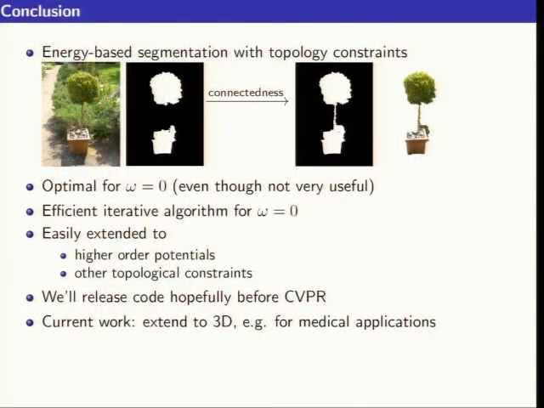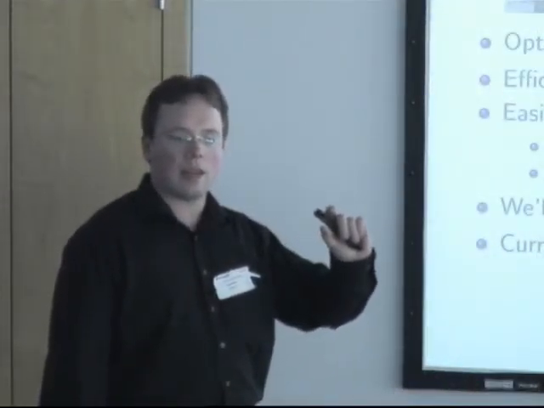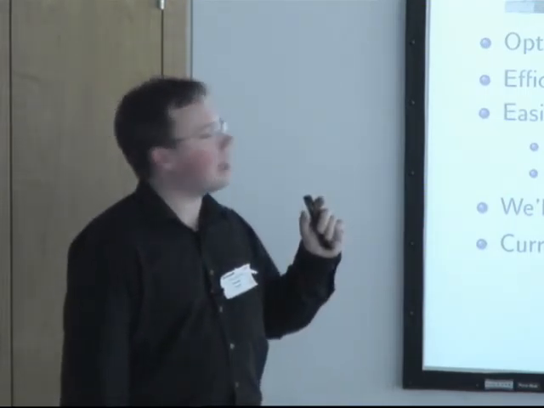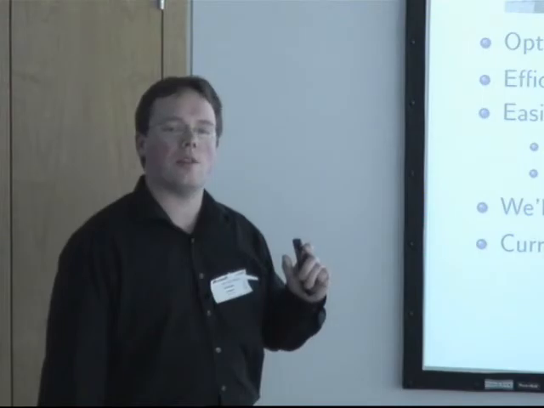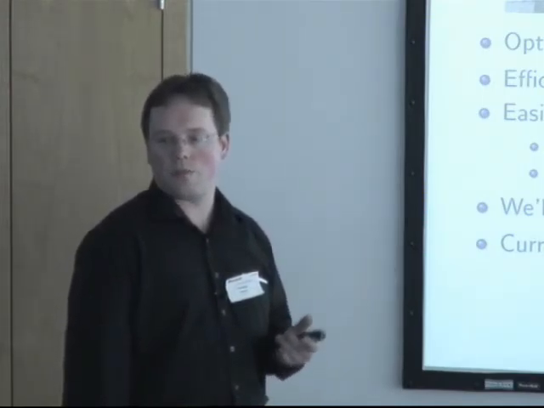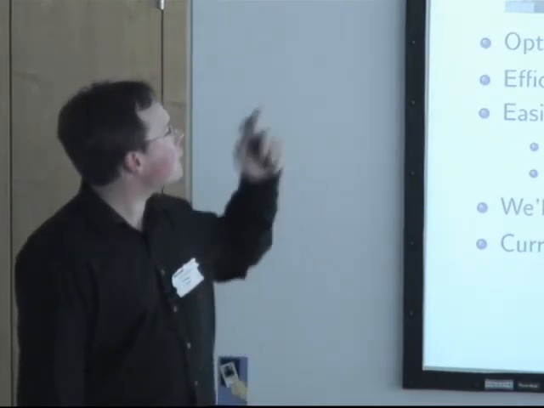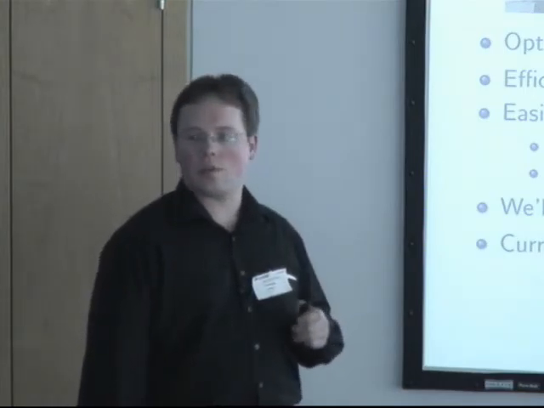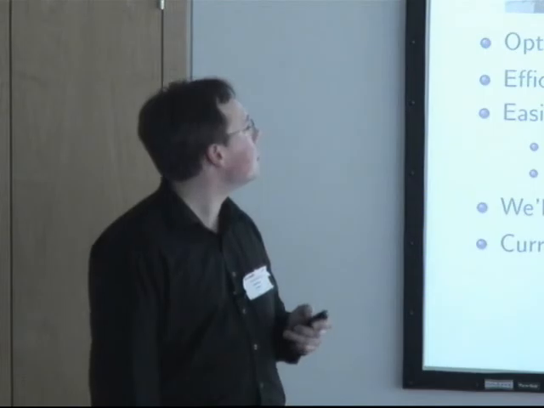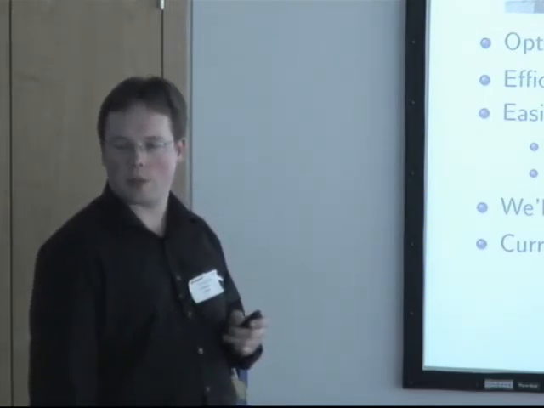So the idea that I wanted to present is that you don't look at energy minimization with additional constraints as a constrained optimization problem, but sometimes you view it as: your energy function was wrong, how to fix it, and we can fix it with a unary potential because that's the easiest thing we could do. And in this connectivity example, you can now solve efficiently what you couldn't solve before. So that's our main point, we were most happy about that. You actually break the NP-hardness by switching to a different norm.